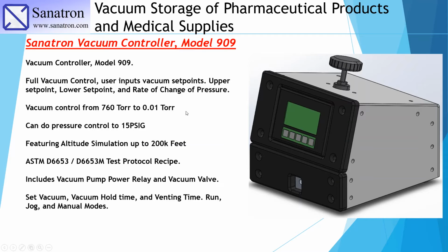Now, another beauty of this vacuum controller is that it has the ASTM D6653 or D6653M test protocol recipe, and we'll go ahead and link to a paper that talks more about this protocol. This is an ASTM standard that is used to perform package and seal integrity testing at higher altitudes.